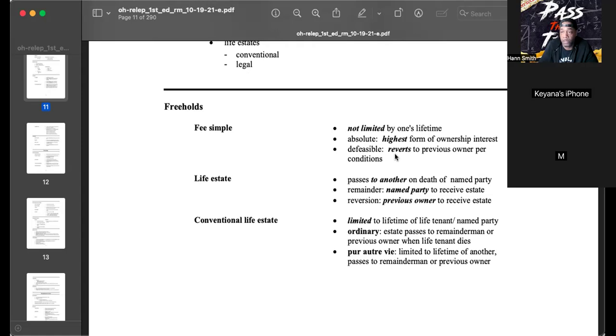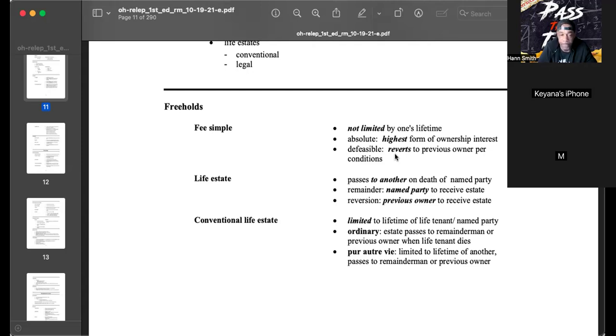So in the last class, I used an example of a church selling a property and they didn't want certain uses to be done on the site of the church, like gambling, like liquor and alcohol and stuff like that. And so they could put a deed restriction in the actual deed and limit or put conditions on the use of the property. If you violate those conditions, it reverts back to that owner, obviously through some sort of litigation, but they would bring a suit and cite the conditions in the deed, and it's up to the court to figure it out.